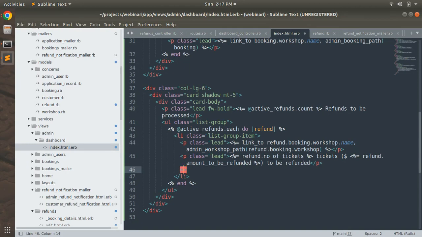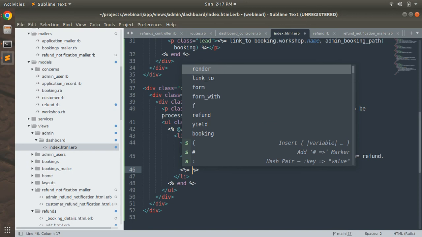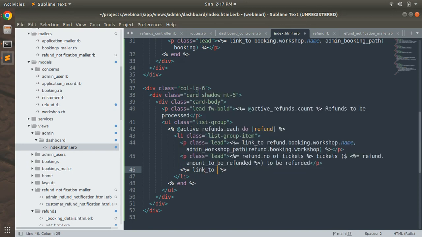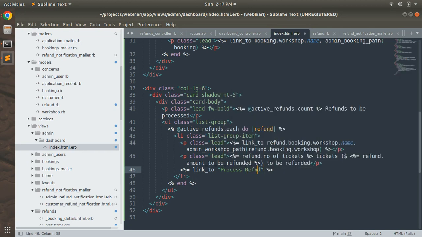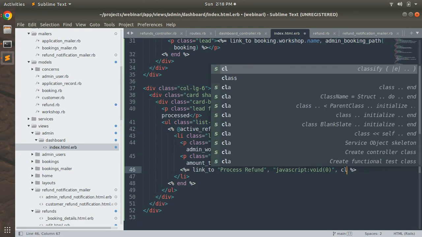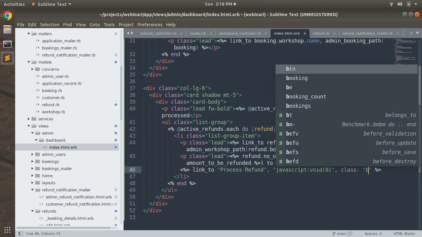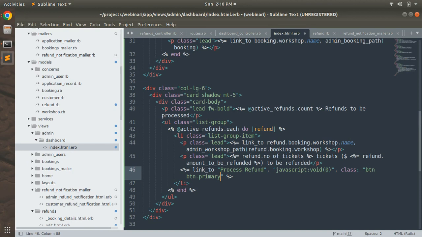But for now, let's add a link to process refund. And what we can do here, JavaScript colon void and then 0. And let's add a button class here, class button primary.